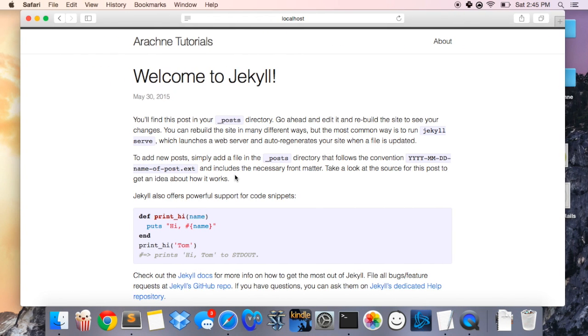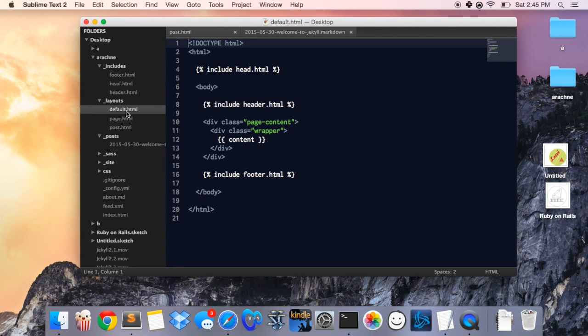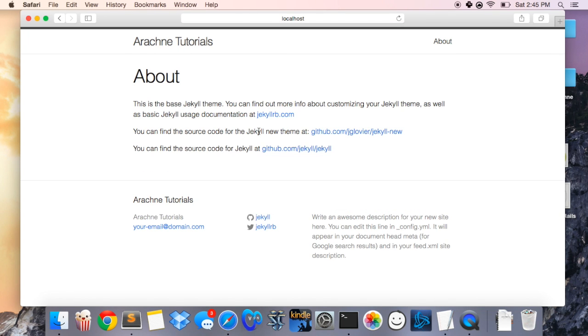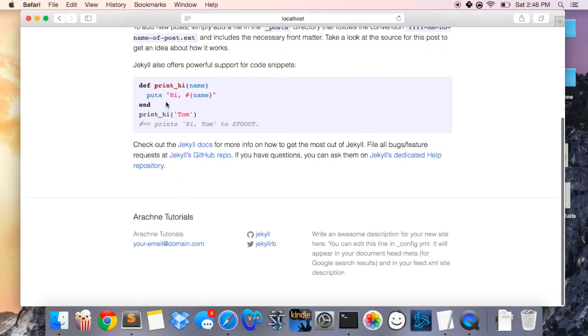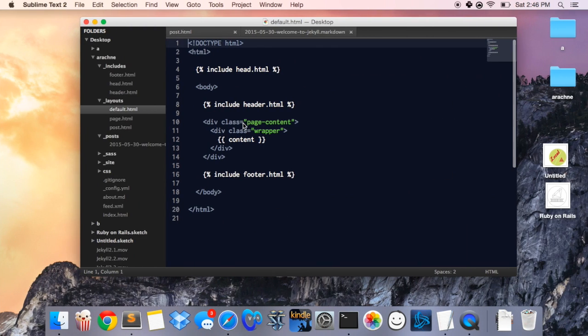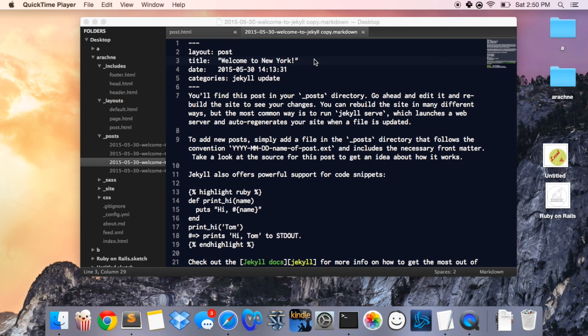And so you'll get to see the power of the includes and of the templating and all that good stuff. You'll notice that, for example, the about page has a slightly different format than a blog post does, right? The blog post has the date, so on and so forth, but they all still have the header and the footer, and that's an artifact of how the templates are set up in here. That's most of the heavy lifting that Jekyll does to make scaffolding a website easy for you.